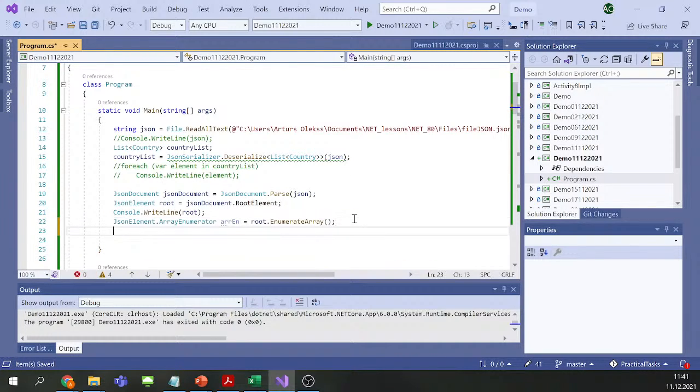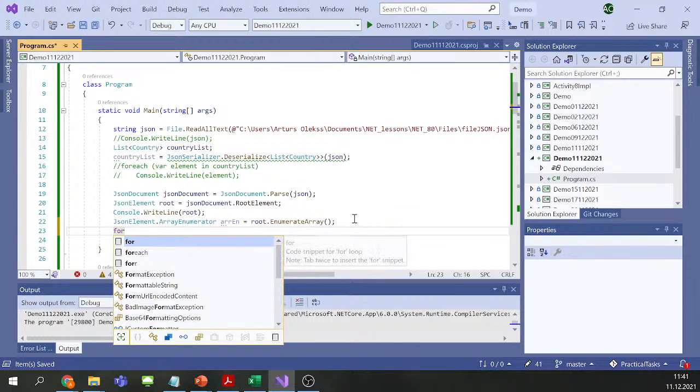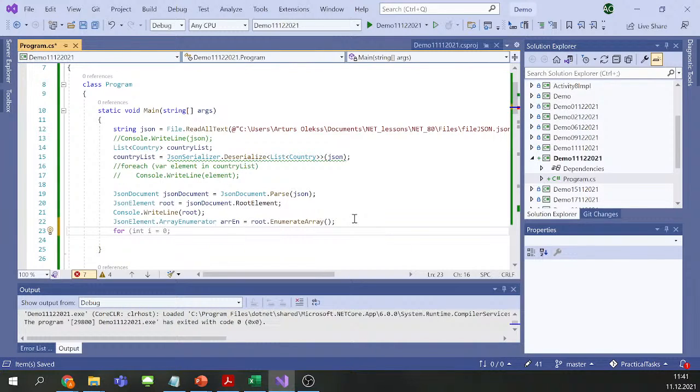And then I can go for each element. Let's use foreach again, for each element in the array enumerator.